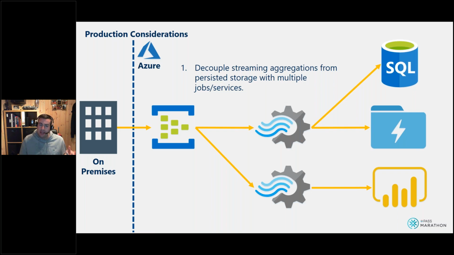The other thing to note here is that if you're doing outputs to Power BI, you will need to define multiple outputs in the Stream Analytics job if you want to have multiple aggregated queries all going to Power BI. To tighten that up a little bit, if I have one query in my job doing an aggregation with a sliding window, that's one output to Power BI. If I have a second query that's maybe doing a tumbling window, that's another output that we'll need to Power BI. So again, bear these things in mind. We can have multiple queries. They might need separate outputs depending on what you're doing. Maybe also think about decoupling them with multiple Stream Analytics jobs. So that's the first thing that I want you to think about.